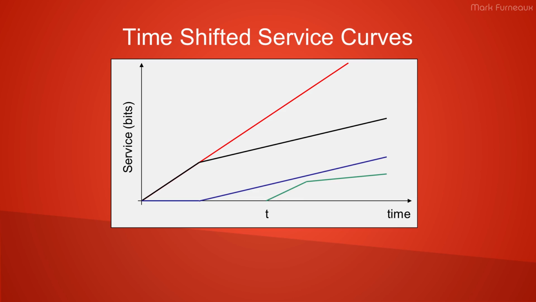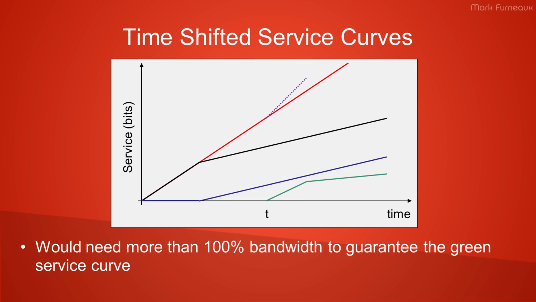Now the problem here is that in order to satisfy that service curve, we would actually need the root queue's service curve to follow the dotted line in order to satisfy that M1 bandwidth, which of course we can't do. We can't have more than 100% bandwidth. And so we can't guarantee all of these service curves 100%. It doesn't exactly make a lot of sense to try and make all of your curves add up to a straight line, because ultimately traffic is going to be starting and stopping all the time, and so they're never going to really be lined up, and the algorithm is constantly going to have to be adjusting the service curves to make them fit.